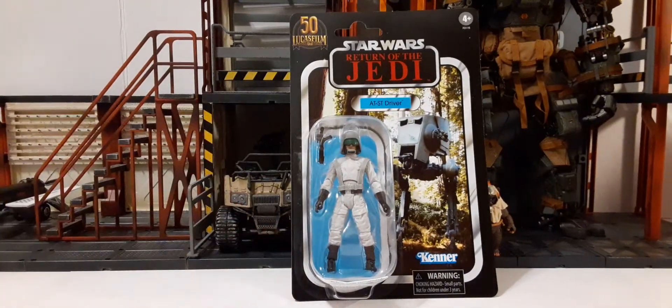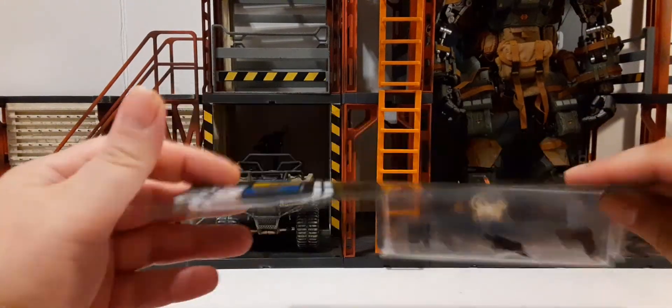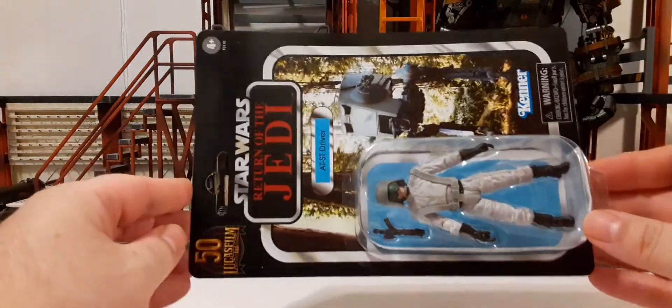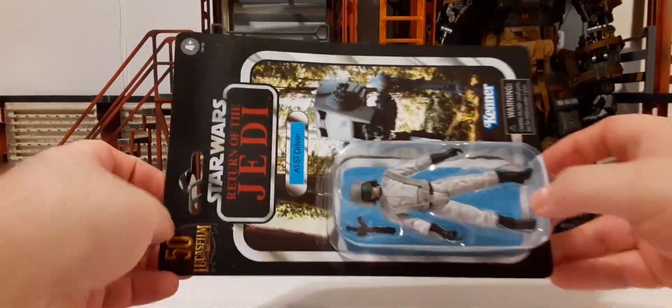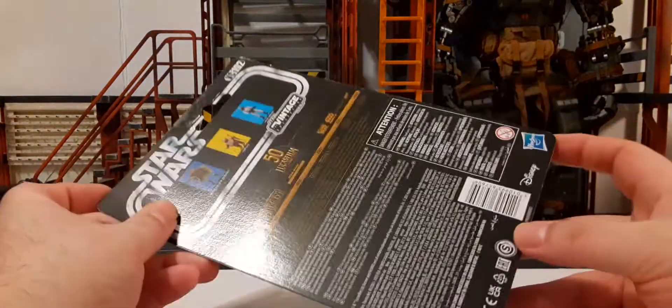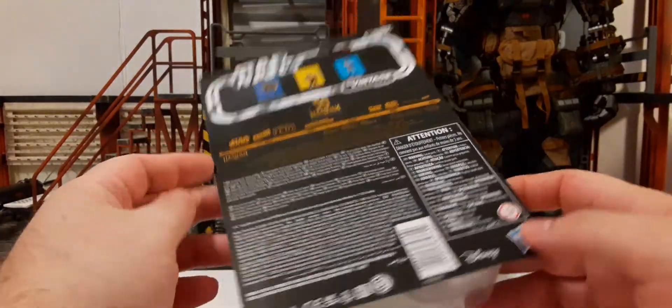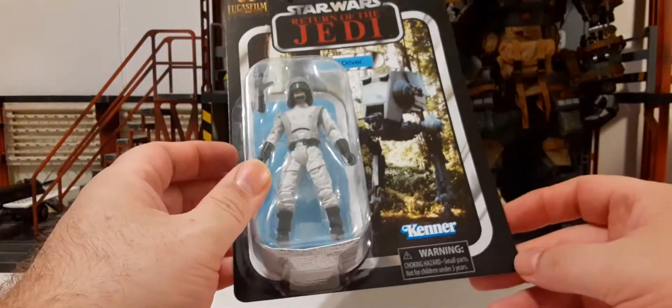Hopefully that helps you find it if you're looking for these. Now, before I get them out of the package, I'll go ahead and show you the cards. These are kind of thin — very cheap. They're not very collectible, in my opinion. Unfortunately, if you're a card collector, a lot of this stuff here is just unsightly. This is not a very good presentation for trying to collect something on a card — you don't want all this nonsense on it.